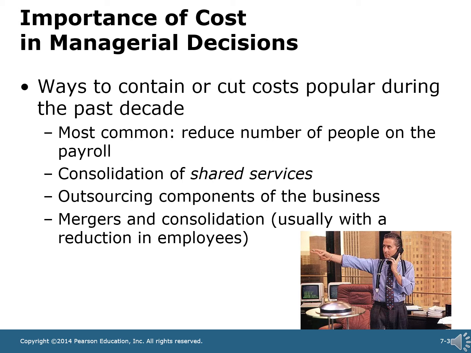And finally, there's mergers and consolidations. Typically, these are accompanied with a reduction of employees. So you combine two firms that are in the same industry, lay off some of the staff, and then you end up increasing productivity there. The hope is that you increase productivity of those workers.